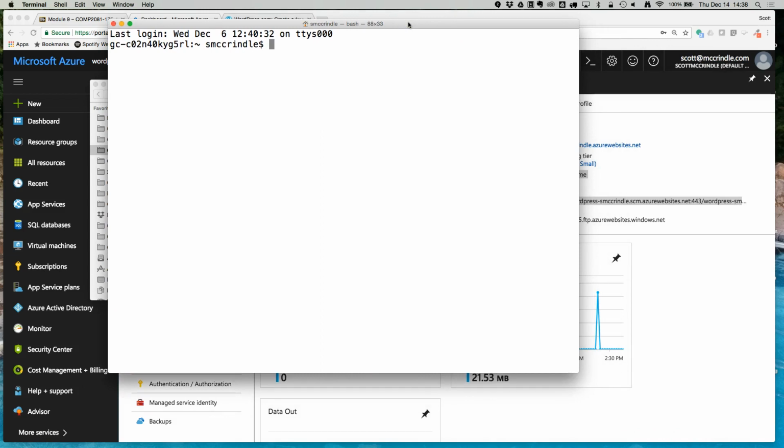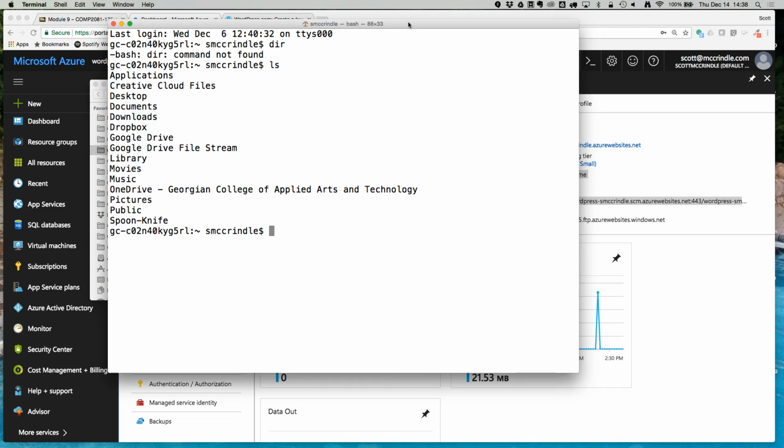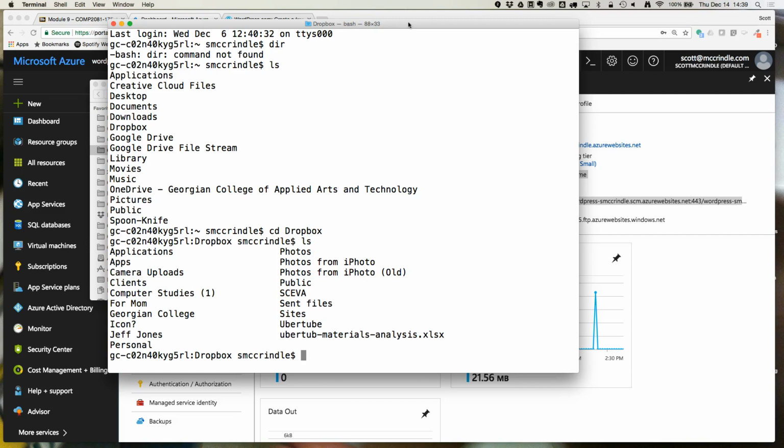Okay, and some of this should look familiar based on some of the work you've been doing with Rich's class, right? So obviously a knowledge of your own file system, I don't know how you organize your personal hard drive, is going to be required. I'm going to CD or ls my directory. I've got my stuff in Dropbox, so I'll change directory to Dropbox. And then I have to go to Georgian College, CD.